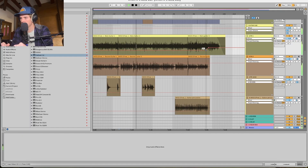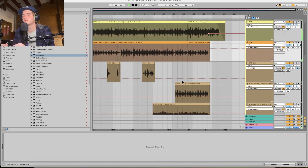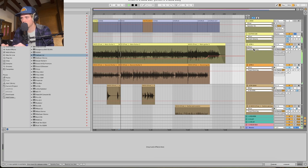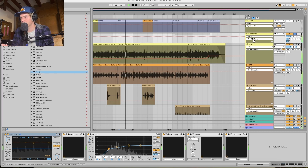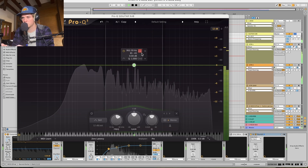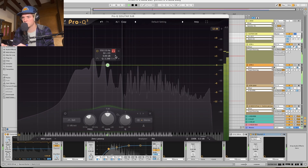I'm going to widen this guitar a little bit — basically just making a little more room for the vocals. So this is what, 23 left, 23 right. Let's check this guitar in relationship to the lead vocals. There's a little bit of boominess I want to get rid of there. Let's put on the entire sub — and let's level the vocals a little bit.